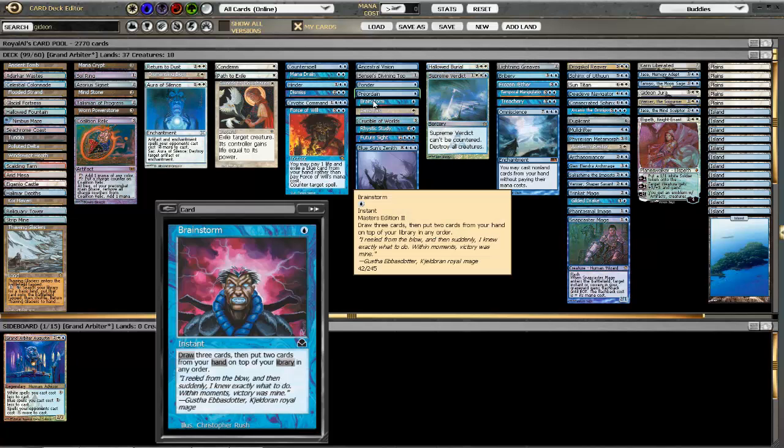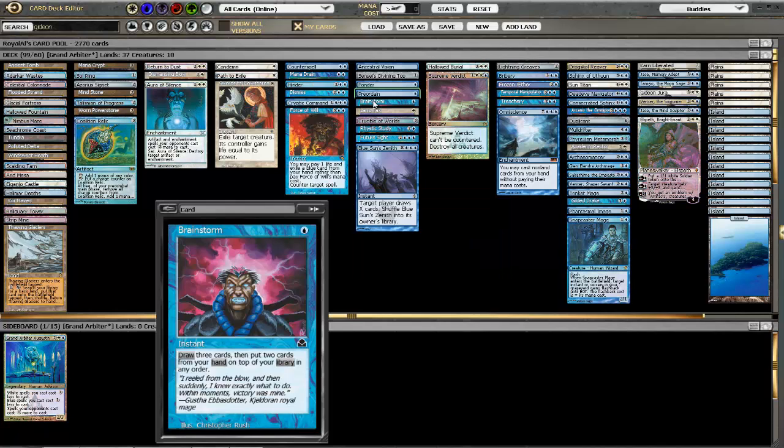Brainstorm is a card that you kind of have to know how to play to get the best effect out of it. Sometimes people just play it on turn 1. I can see doing that if you kept a 1 or 2 lander, or maybe just kept a 1 lander with Brainstorm and a 2-drop artifact, and I guess that's fine. So you make sure you can play that 2-drop artifact, but you want to try to Brainstorm.